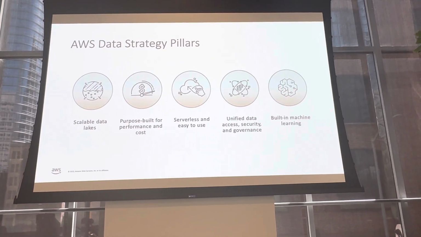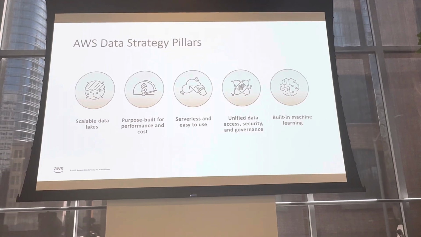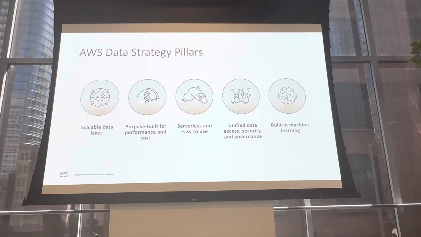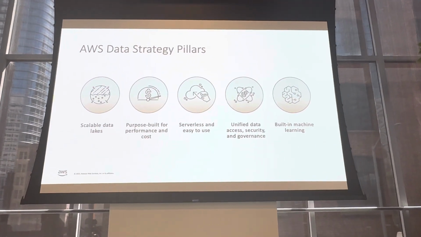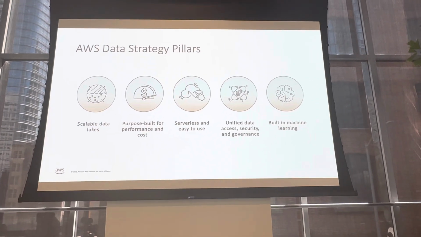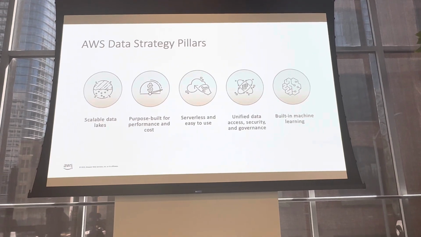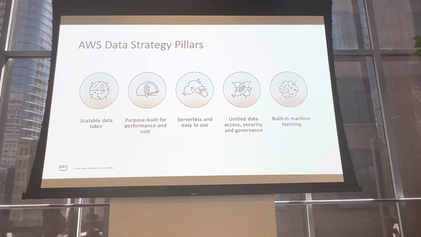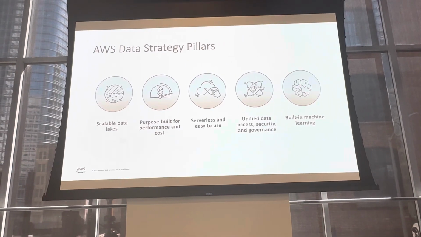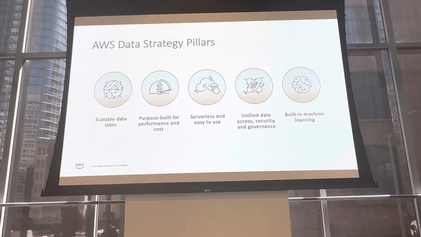So what are the different pillars of AWS to help with data strategy? In this case, I was talking about a scalable data lake. Like I said, we have purpose-built databases for relational and non-relational, including graph databases. We have a blockchain database as well, quantum ledger databases. Beyond this, we also have a lake solution where you can use S3. We have some of the other tools as well, which I'm going to talk about, like Glue for ETL, Redshift for data warehousing. And then you can apply visualization tools on top, like Athena or QuickSight, depending upon where you are and where your data is.